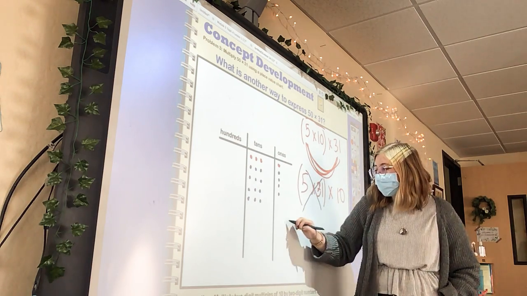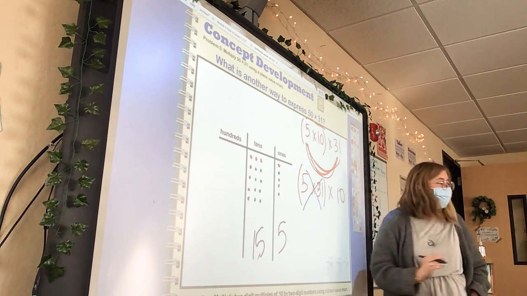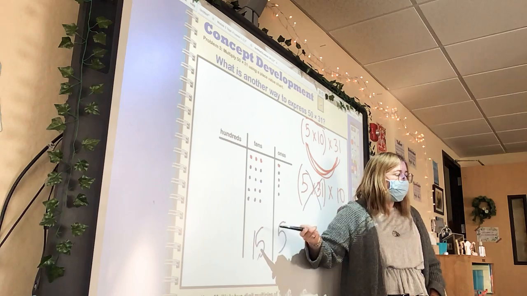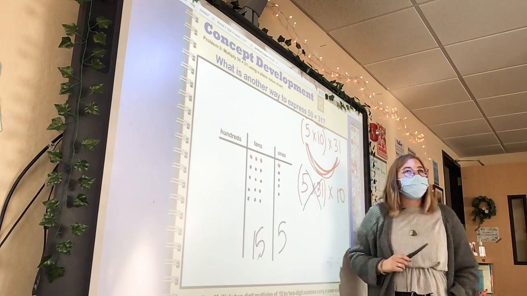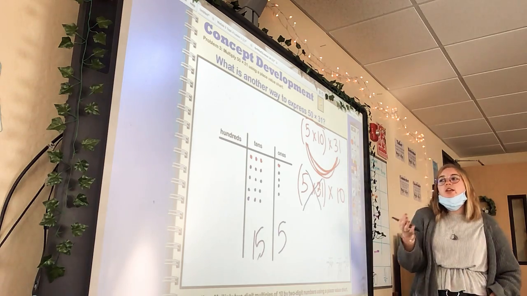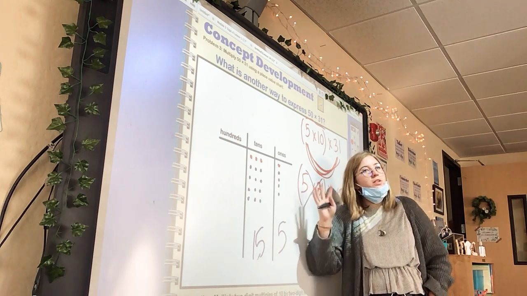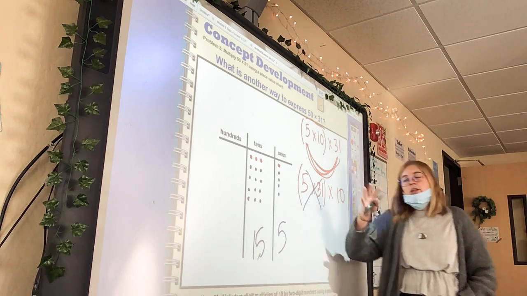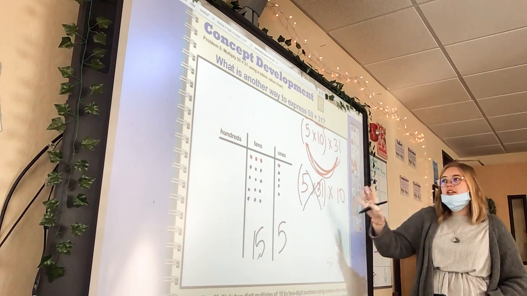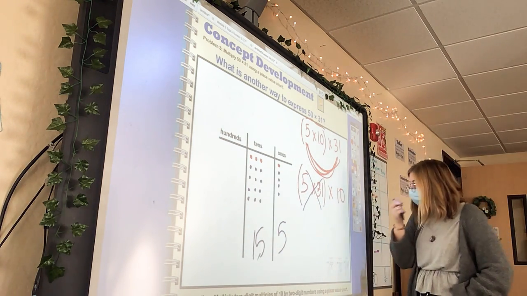Okay, so we have 5 ones, and like you guys said, we have 15 tens, right? Can we technically have 2 digits in a place value? No. But it's up to you whether you want to bundle first and then multiply by 10, or just multiply by 10 and then bundle. I personally want to multiply by 10 first, so I'm just going to move everything over first, and then we'll bundle and move things around.